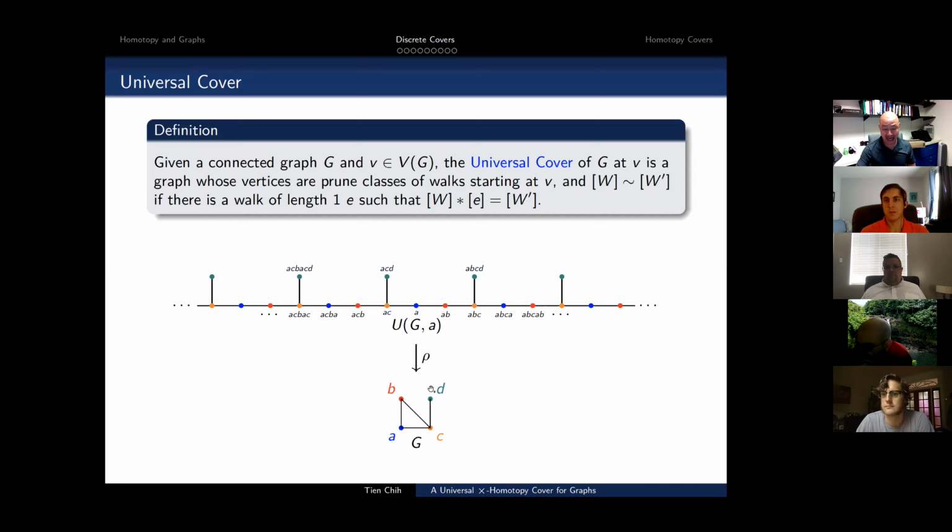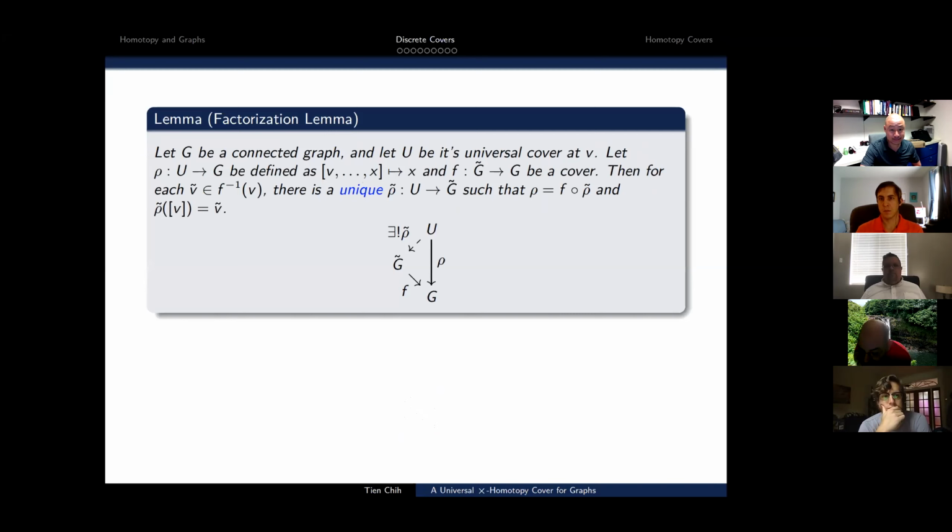And so if you had a topological space, which is like a circle with a little thing sticking out, then its universal cover will very much look like this. Okay. Right? And so there's certainly a lot of similarity here. Thank you. You're welcome. And so this is part of what makes it universal.